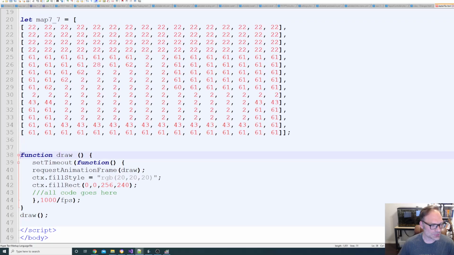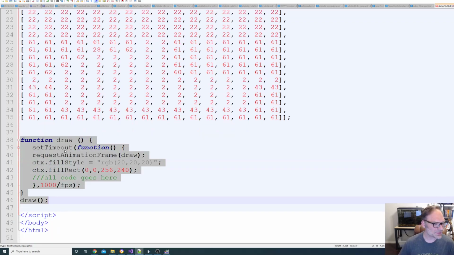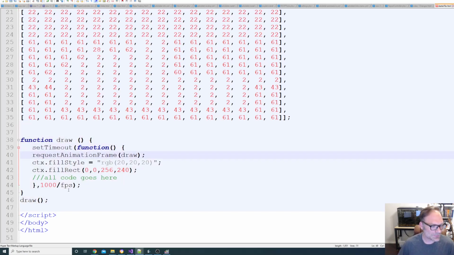So what we're going to do right now is create another function. This function right here is our draw function, and basically this is our game loop. Every frame, it's going to do everything that's inside of these curly brackets.